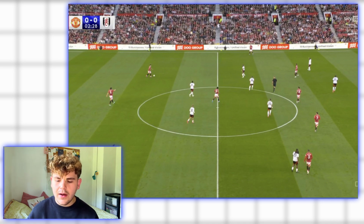I think with them playing a higher line, you've got to understand they don't necessarily have pace at the back, so it's a riskier approach, but it does also mean that Onana can sweep that ball over the top. He can pick that up quite easily, clear it, and it kind of suits his style of play a lot better. He's got time on the ball to pick out his passes rather than be under a lot of pressure, and I think it benefits both the Man United defence and it benefits Onana, and I think that's a main issue that has been resolved in this situation.